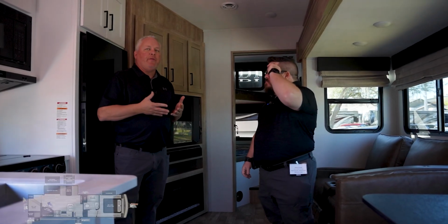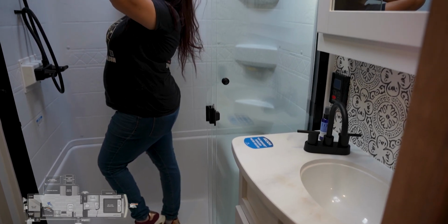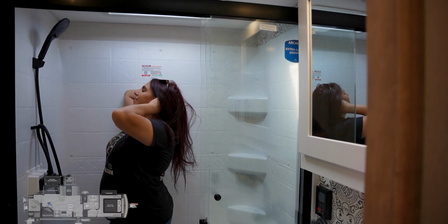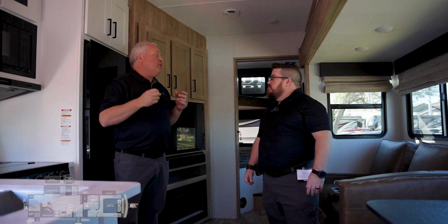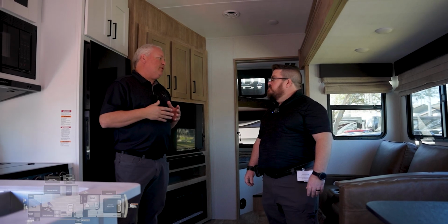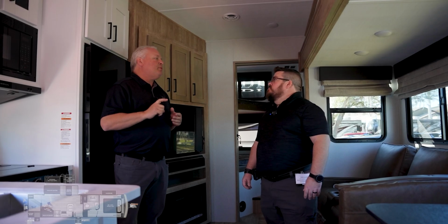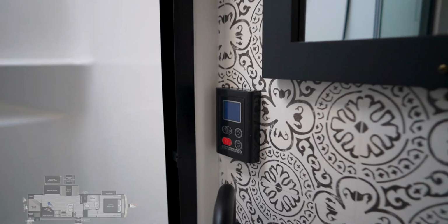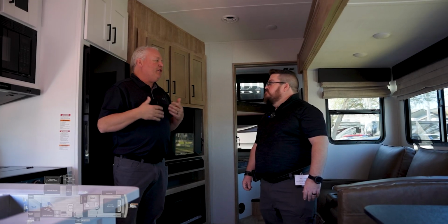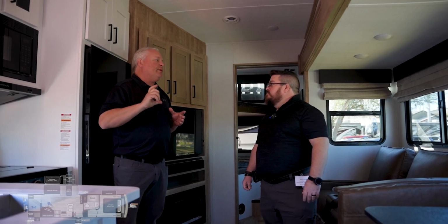Okay, so in the bathroom of all of our Superlights, it's your traditional side aisle bathroom, but we always have a linen closet, we always have a large shower with a full glass door, a porcelain foot flush toilet, and then a large sink area with a medicine cabinet. Is there anything technically unique? No, but one of the nice things we always do, and this is based on customer feedback, now that we've all gone to the tankless water heaters, we always put that control as close as we can to the shower. Because there's nothing worse than being fully undressed, ready to take a shower, and you forgot to throw the water heater switch. So you'll always find on the Arcadia, that full control is always right next to the shower.